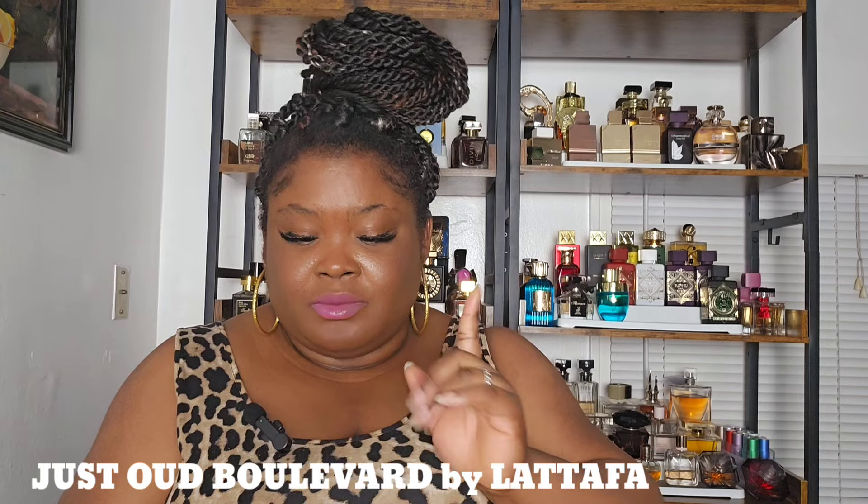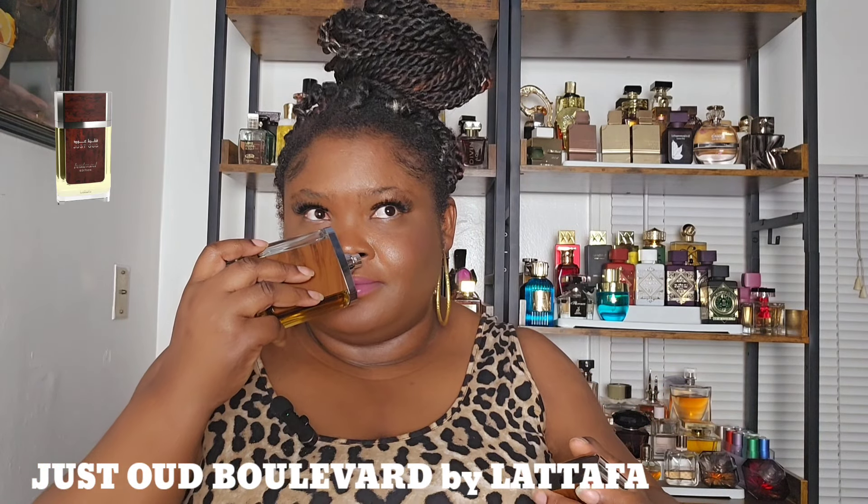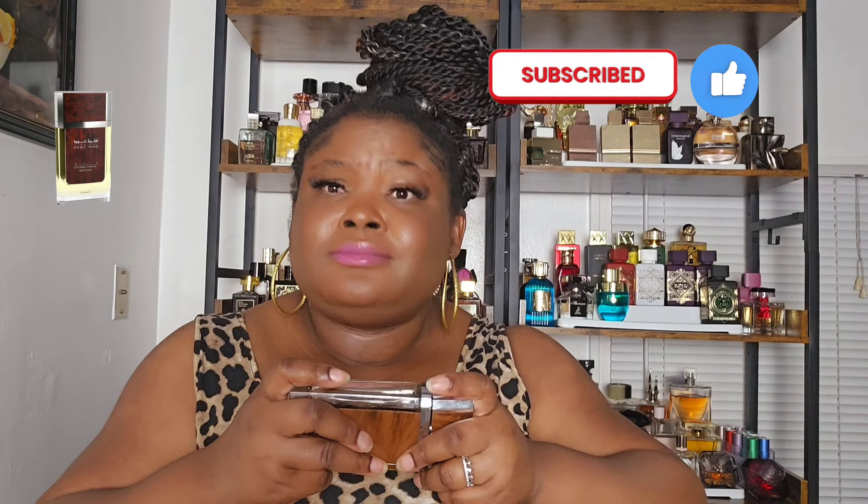The next one — some people don't agree it's for summer, it's more for warm weather, but depending on how the weather is, even in summer if it's chilly, yes. The fragrance I'm talking about is from Lattafa — it's called Oud Mood Boulevard. At first when I got this I was put off, but it's macerated for a long time now. You still get the animalic notes with that cardamom and vanilla. So perfect — I really rock it and I get compliments.